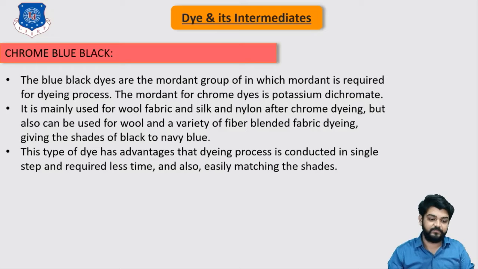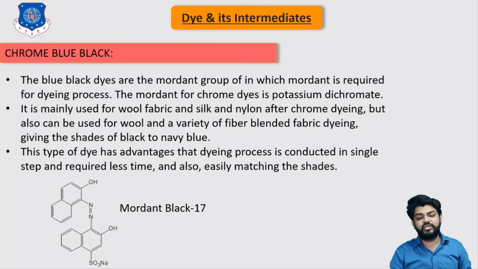This type of dye has the advantage that the dyeing process is completed in a single step. So we can conclude we can easily impart our dye on a particular substance in a single step, right? There are no multiple steps required for imparting this dye, which ultimately reduces the time taken for this process, and it is also very easy to match the different shades. So this kind of dye is very useful.